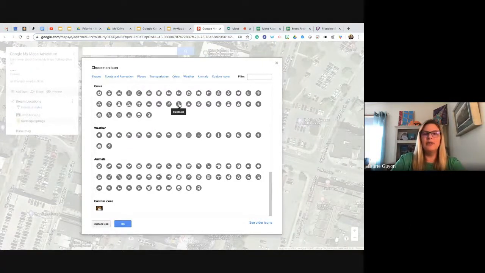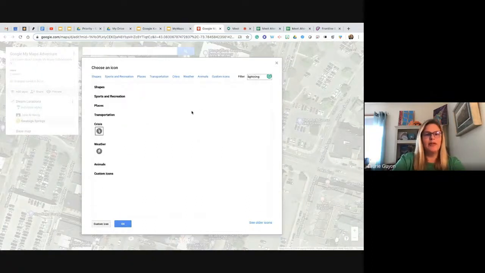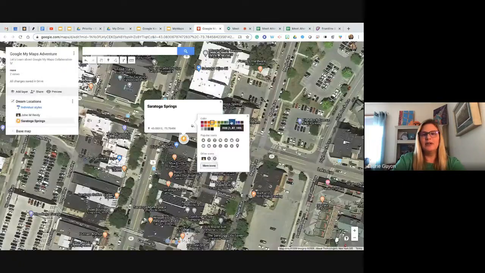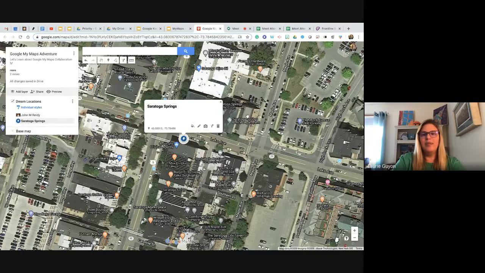Saratoga is the Blue Streak, so I'm going to grab this little lightning bolt kind of thing. You can also search, and you can do lightning. I don't know if there is one. Oh, there you go, there's a lightning one. So we'll grab that one, and we'll hit OK. Saratoga's colors are blue and white, so I'm going to change it to blue. So I've got this new icon that has this little lightning bolt in it. When I click on the pencil, the students can rename this.